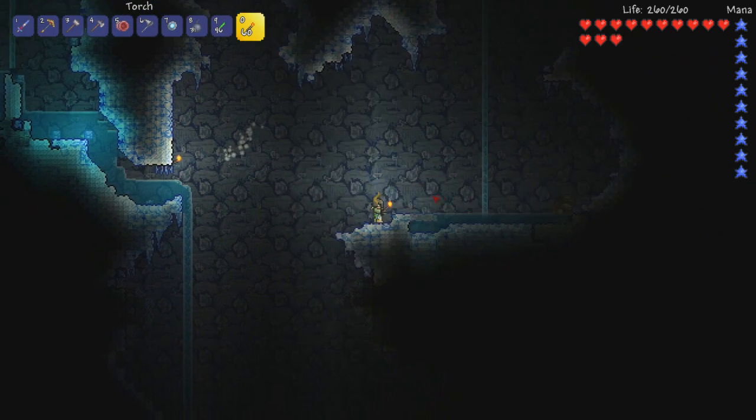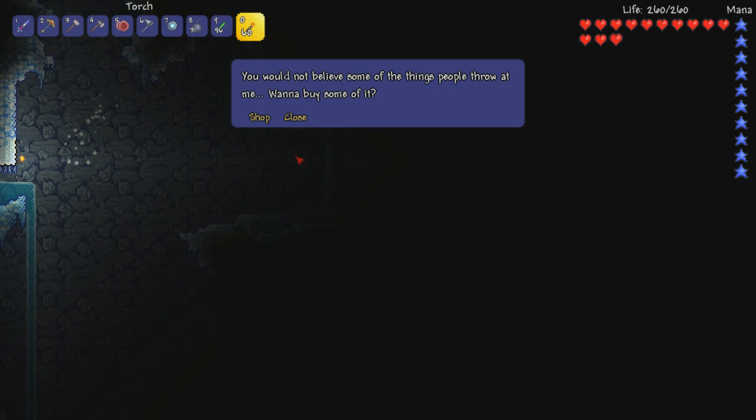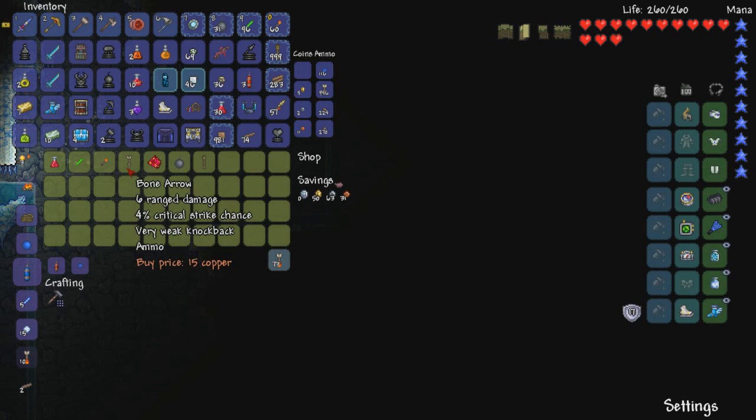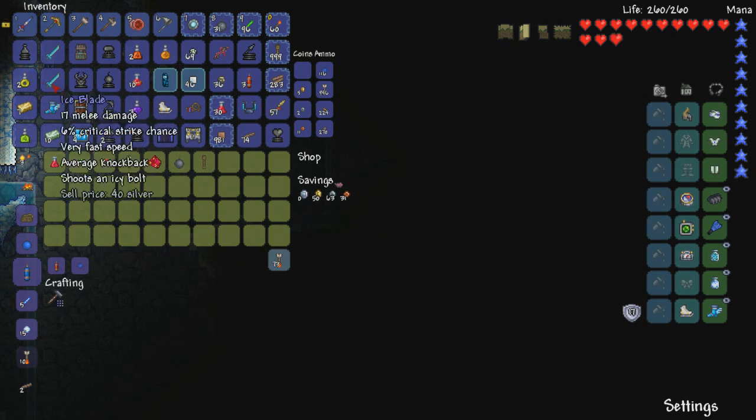Next, what do we have in here? Oh, it's Tom. You would not believe some of the things people throw at me. You want to buy some of it. I might consider it. I have red counterweights, equipable, throws a counter... This might be really good to augment my yo-yo. And it's also the only thing here that might be useful from him. It's 5 gold. But you know what? I think I'm going to go for it anyway. And I'm just going to replace my Shine Potion.